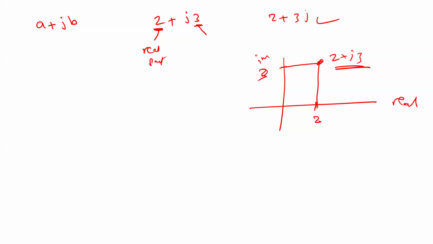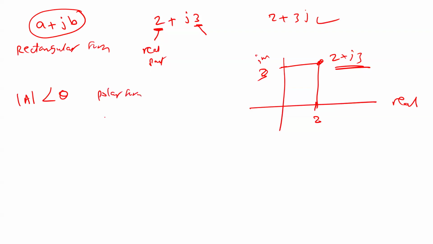We still have 1 minute. Okay, so I can write any complex number in this format here, and this form we call the rectangular form. We have 2 other forms for any complex number. One is called polar form, which is a magnitude with angle theta. We also have another form, which is e to the power J theta. Again, this is a complex number. This is also a complex number. I can represent any complex number in one of these three forms.